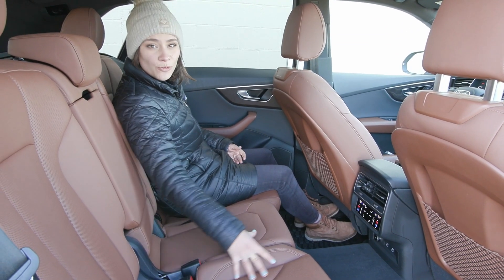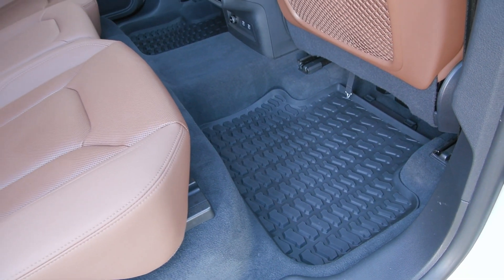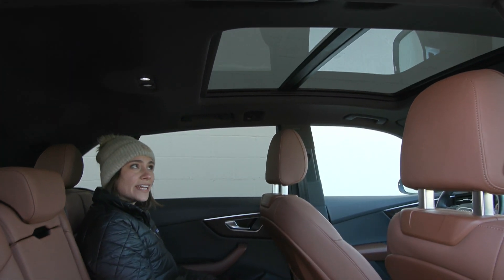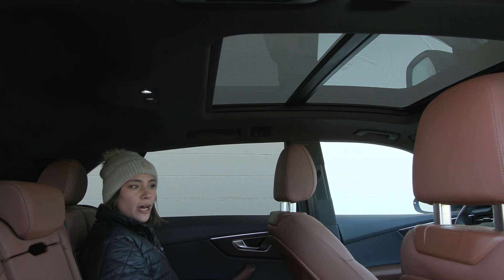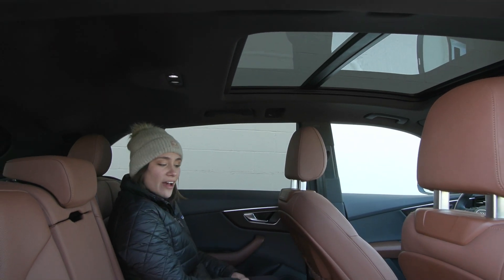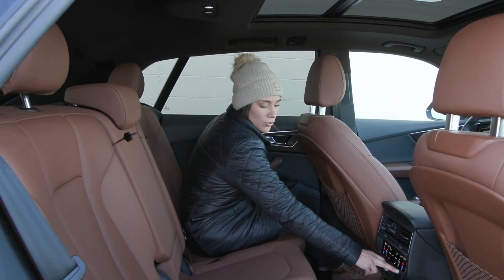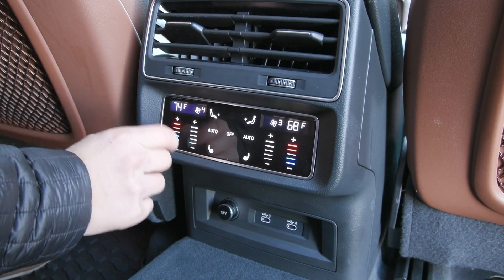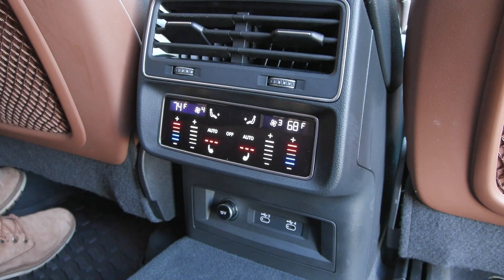You've got the beautiful brown leather seats inside with the all-weather mats in the back and the front, as well as your twin panel moonroof overhead. It is also equipped with the upgraded B&O sound system and you have the quad zone climate control, so back here for your rear passengers you have different climate controls as well as the comfort feature of your heated seats.